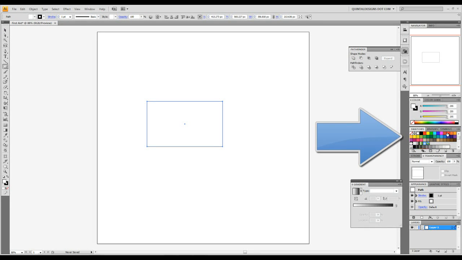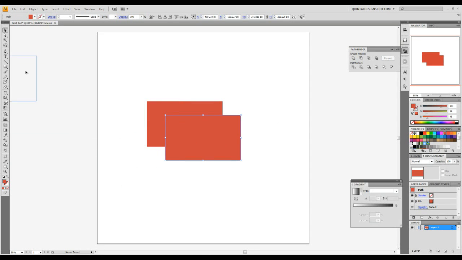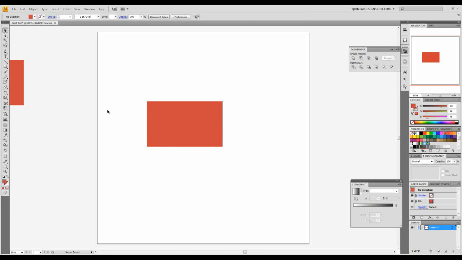Now we're going to use one of Illustrator's default swatches and color it red. And in our color palette we'll select the stroke and we'll clear that off. Once you have your rectangle made, I want to do a Control C and a Control V and just move this out of sight, out of mind. We'll use that later.